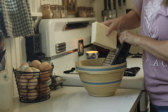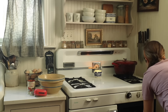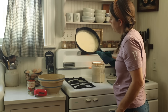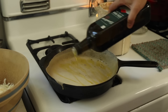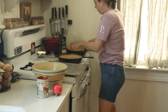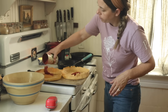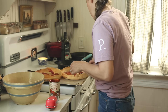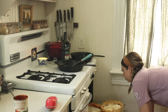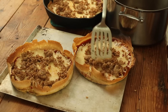For lunch today, sourdough discard pizzas are perfect to make with all of that whole grain sourdough starter from yesterday evening. I preheat two or three cast iron skillets in the oven at 500 degrees. Once they're hot, I drizzle with olive oil, add a few cups of starter to each one, spread the starter out into a thin layer and up the sides of the skillet, then return it to the oven to cook until each crust can easily be popped out of the skillet. If you have a well-seasoned cast iron skillet, this should work great. I'm browning up the pound of sausage from my 9x13 dish, spreading each crust with pizza sauce and shredded mozzarella, letting it get nice and melty, then topping it with the sausage. You could also add some veggies from the garden — the flexibility and options, that's what we're going for here.